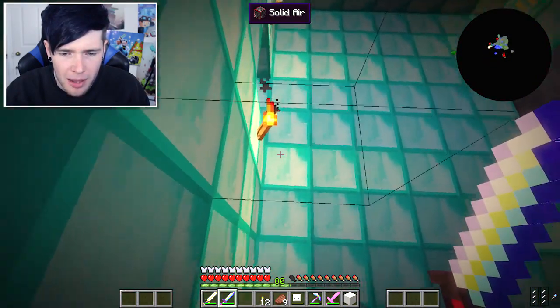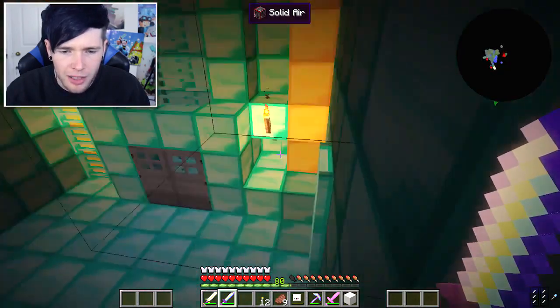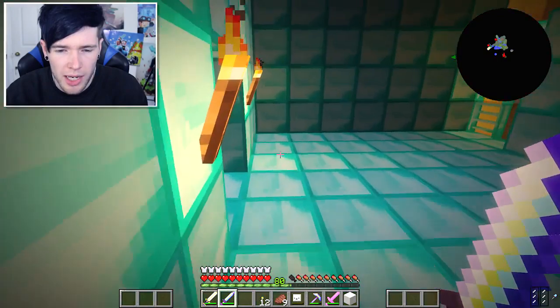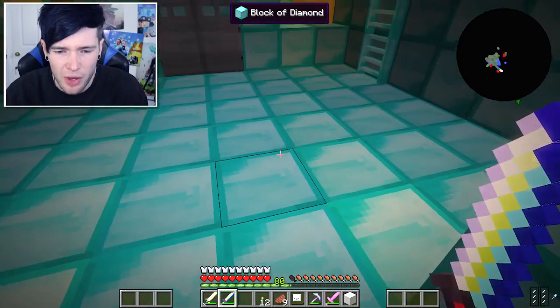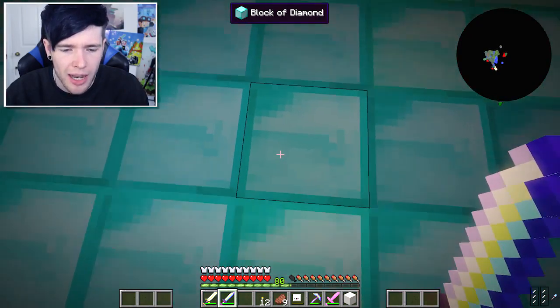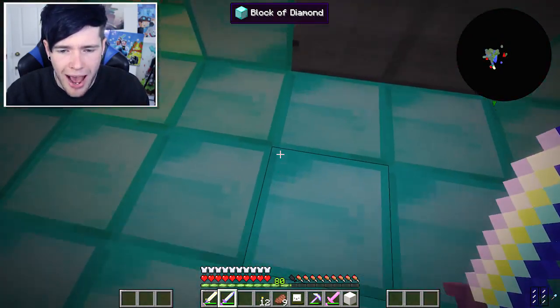We can't go this way. Maybe this way. Wait, is this just a dead end? Oh, let's just go down here and I guess find another way. There's a way through here. Let's just guess. You know what? Let's just guess it out and see what happens.